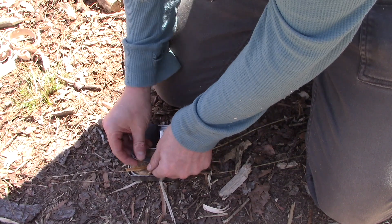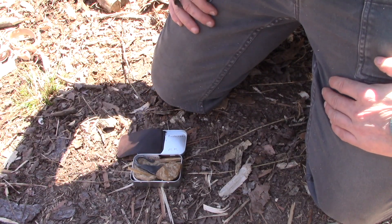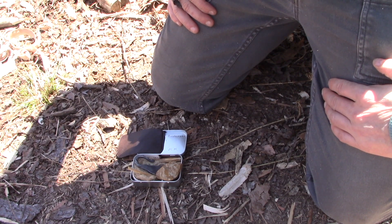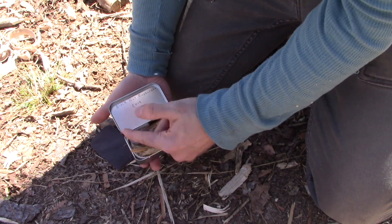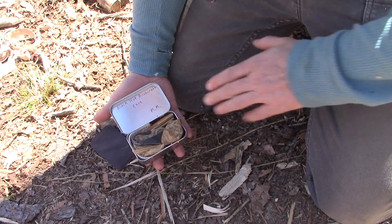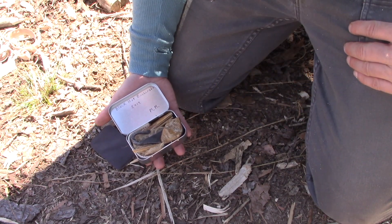So what I want to do is go ahead and indoctrinate this directly — I want to start a fire and dedicate that one to Matt Mercer from Black Hat Bushcraft. The best part is the Black Hat Bushcraft 2019 MM engraving, which means that this tin will not be used for doing any charring!